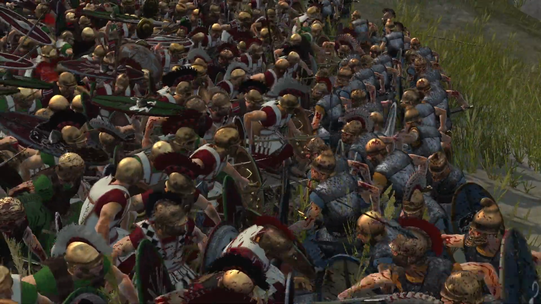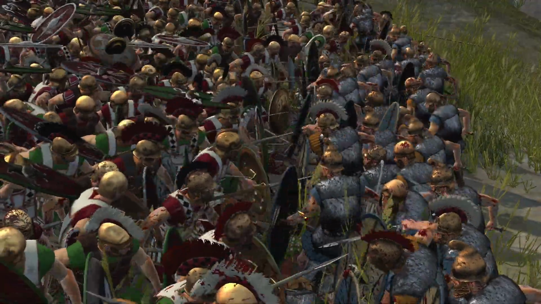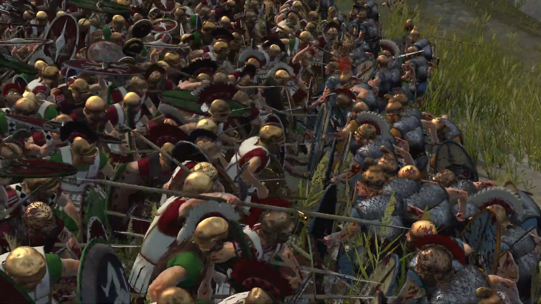Killing archers off is really, really helpful, and having archers in a siege is obviously, of course, helpful. Their looping shots can really change the outcome of a battle.